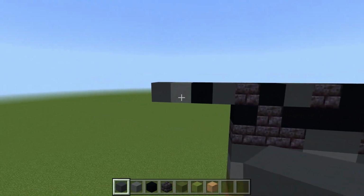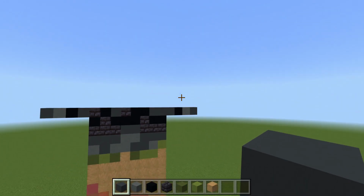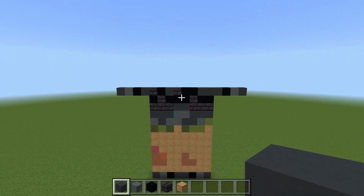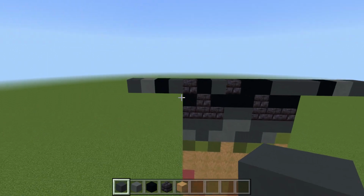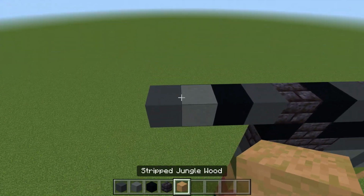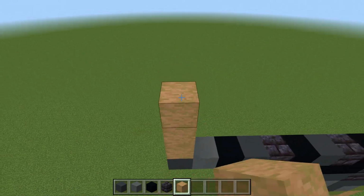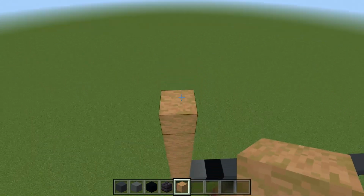And again, you should have 4 blocks overhanging because his 2 arms will be going there very shortly. So now we've got the base of our arms ready, what we're going to do is work on the left-hand side arm first. So we're going to get our stripped jungle wood, and from the left-hand side, go up by 7. So 1, 2, 3, 4, 5, 6, 7.